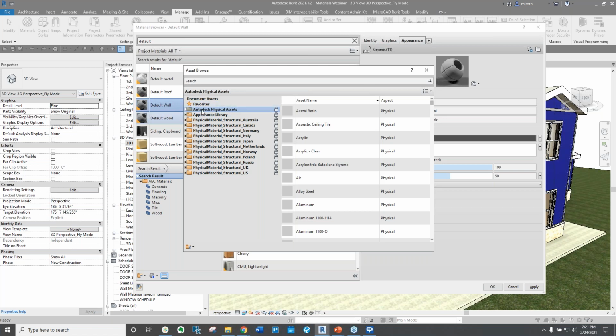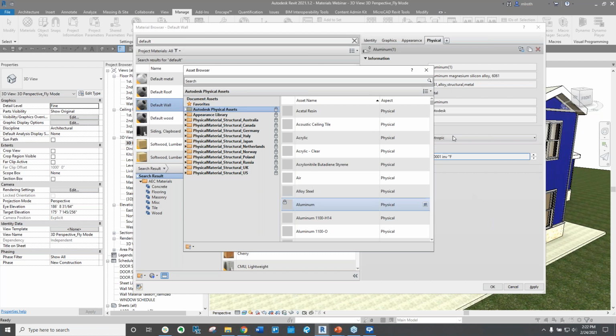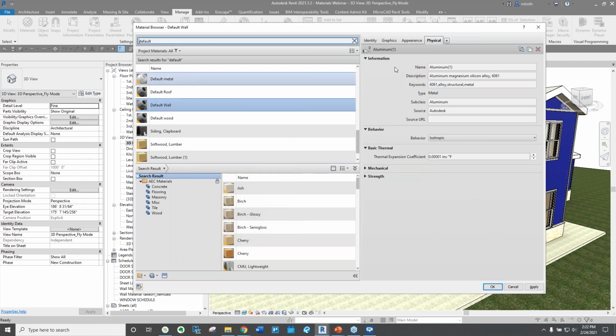So I'm just going to look at physical assets, and perhaps I'm just going to pick steel to aluminum in this instance. And once you decide this is what you want, you can use this little arrow that we are seeing here to add this asset to this material. So for example, I'm going to add this in here. I'm going to close that back out. And now we see under physical, there is some information tied to this.